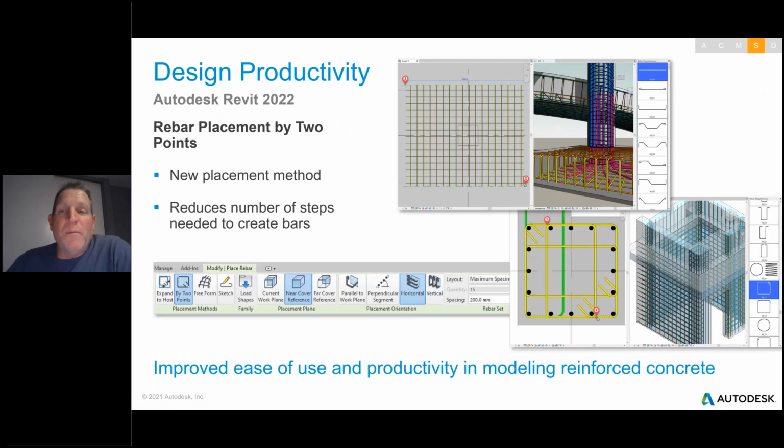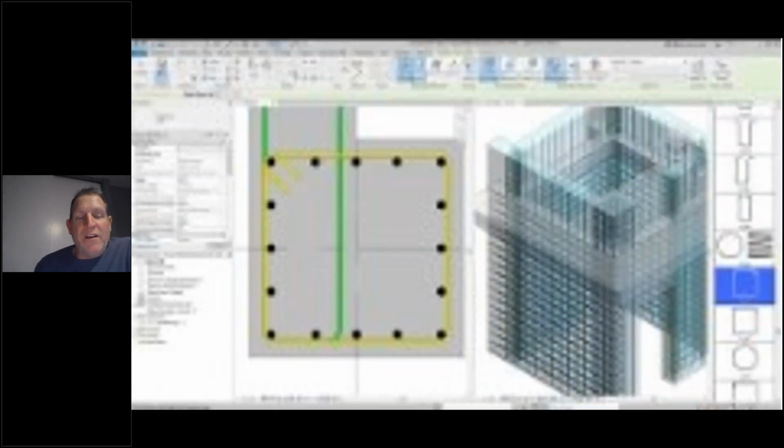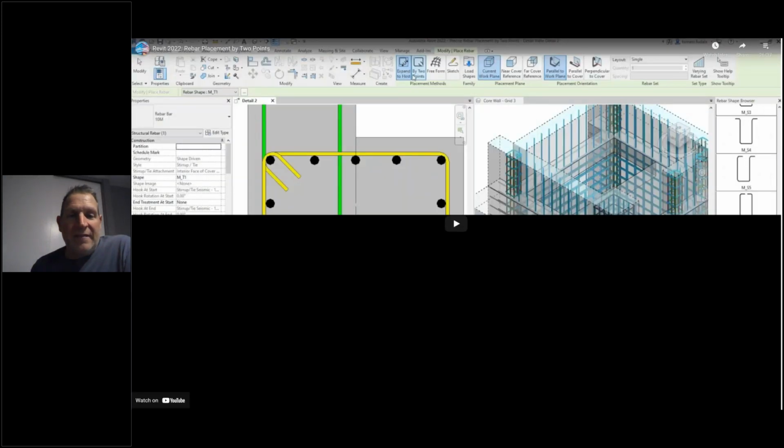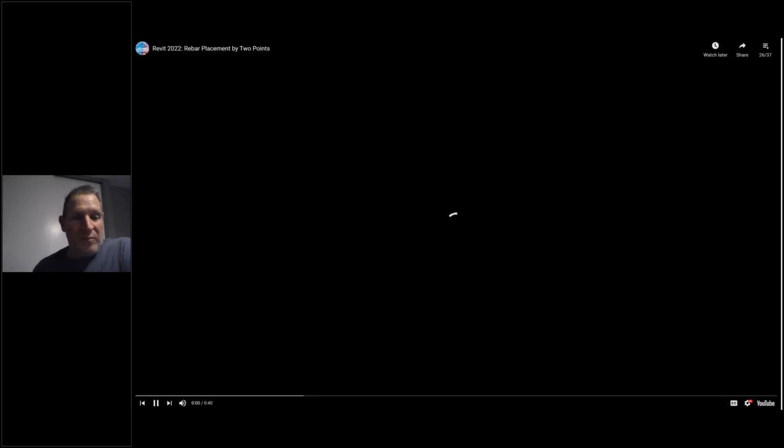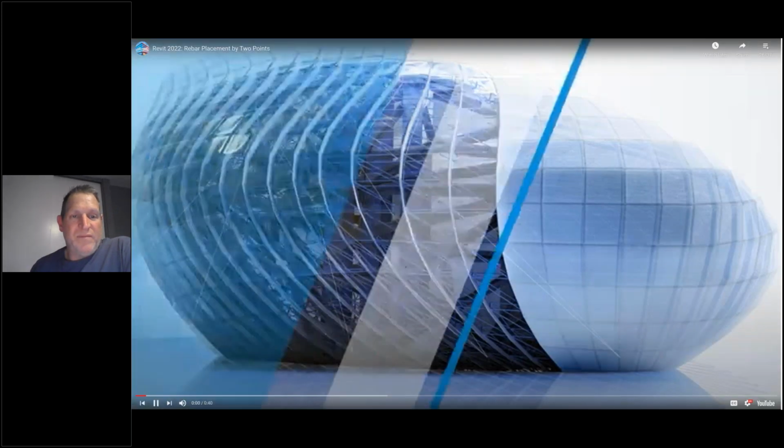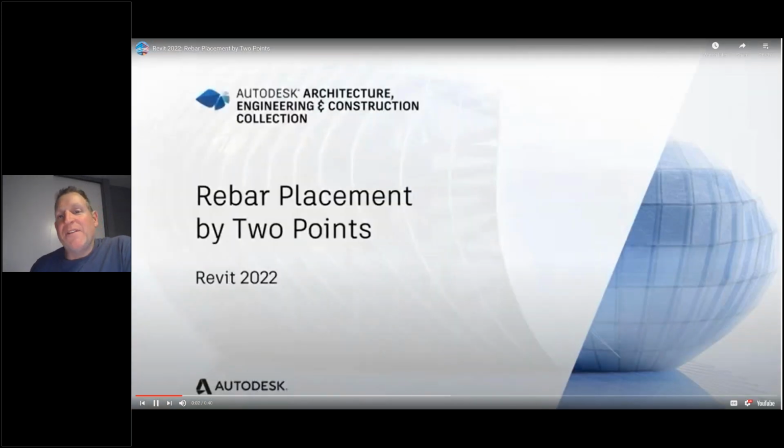This tool is really cool. This tool makes me, again, as an architect, wish that we maybe had a couple other tools that maybe use this tool as some kind of an array. This is a 2-pick. It allows the placement of a large number of bars and then rebar shapes, including bends and hooks and things, extremely quickly. So the best way to look at this is just to go take a look at it. So another video dialing up here for you. And watch how fast some of these 2-pick things are.